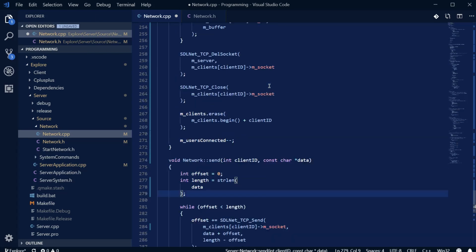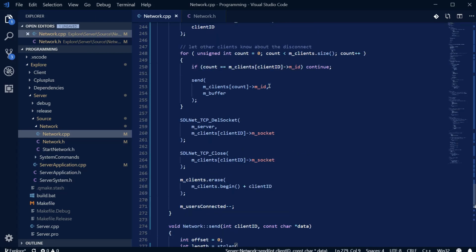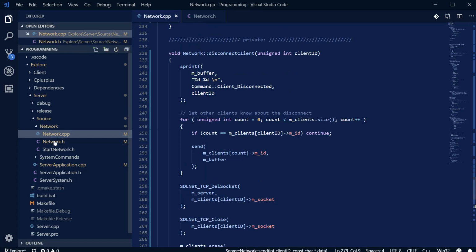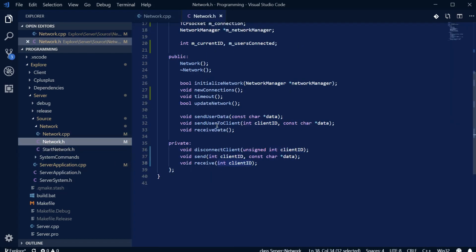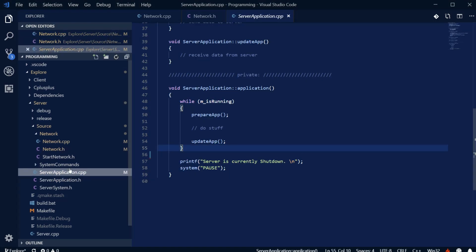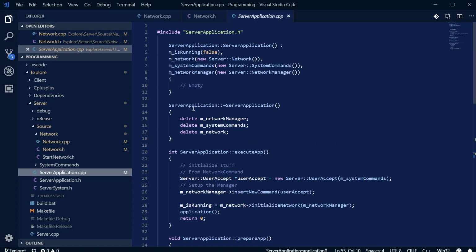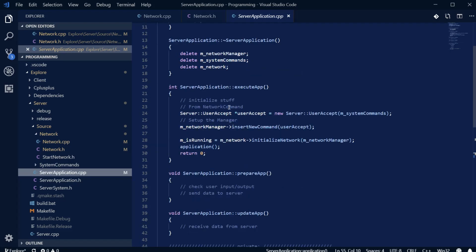I'm very happy. We now have a network server that can do all of these things. How are we going to use something like that? That is quite a lot of stuff that we've just added. Let's have a look at our application a minute and make sure we're okay with everything. So we've got everything going there and it's empty. Delete everything that we create as new. That's not a bad idea either.